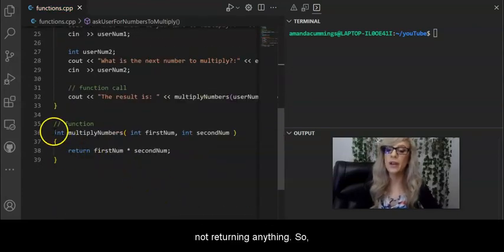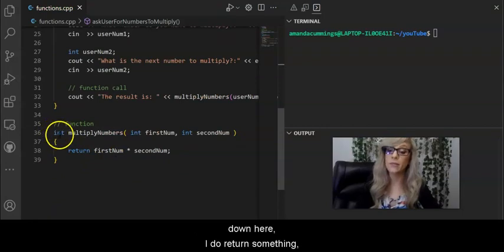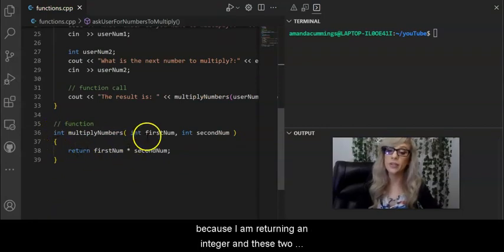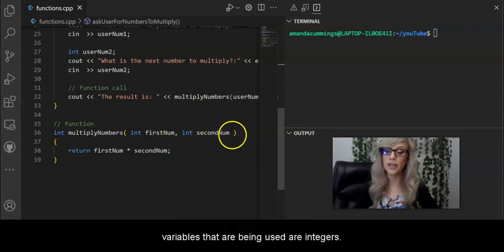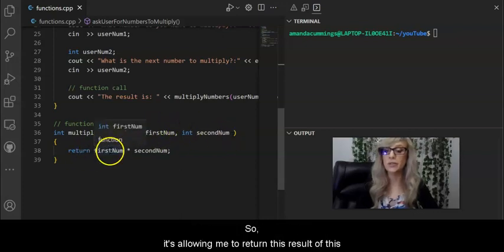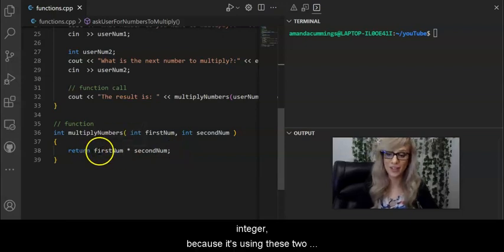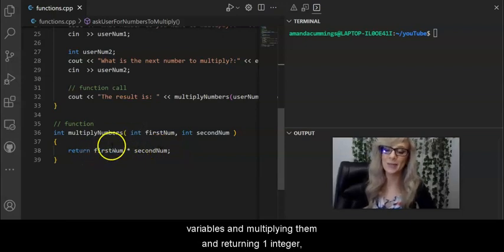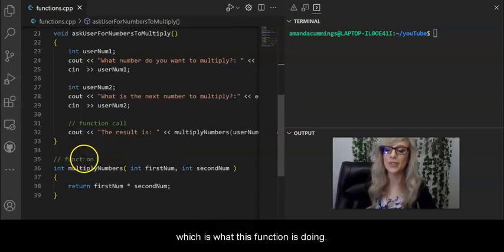Down here I do return something because I am returning an integer, and these two variables that are being used are integers. So it's allowing me to return this result because it's using these two variables and multiplying them and returning one integer, which is what this function is doing.